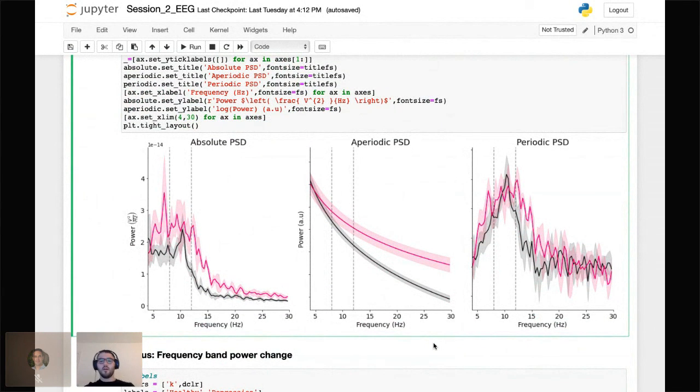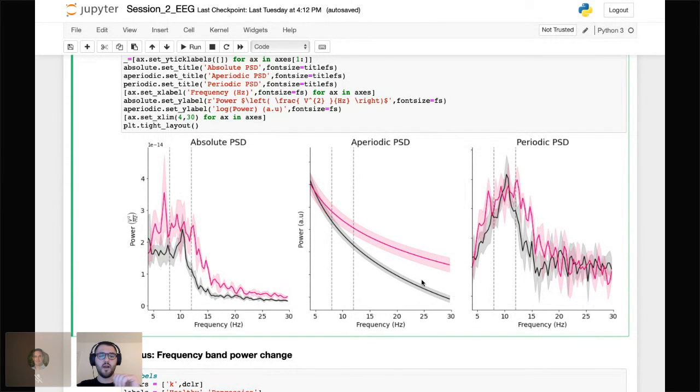So we're going to spend a little bit of time on this, but we can see that if you're just stopping at the absolute power spectral characterization between conditions, you'd say that there's an increase in theta and alpha in depression, as well as a small broadband increase or something. But by separating these components, you can now characterize sections of the PSD with much higher accuracy and precision. Just an overall, I'd say, more sophisticated analysis of the PSD.